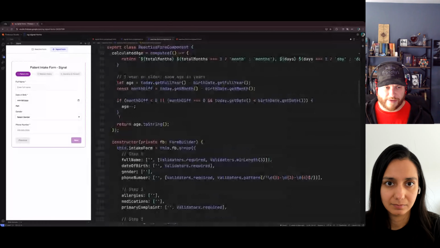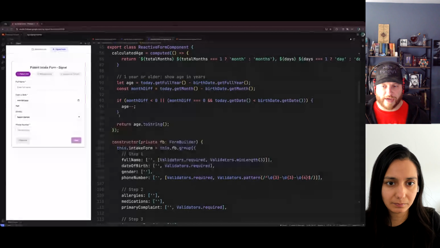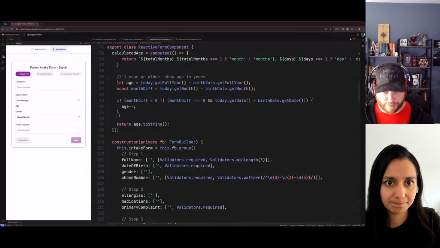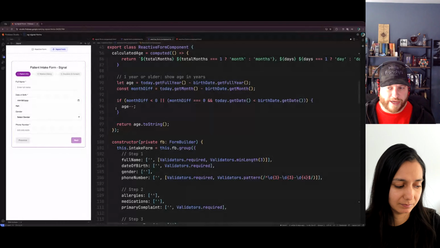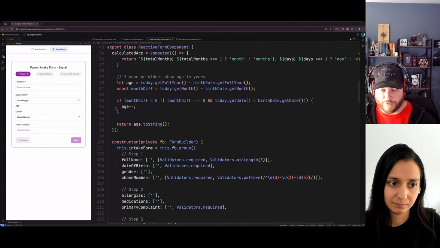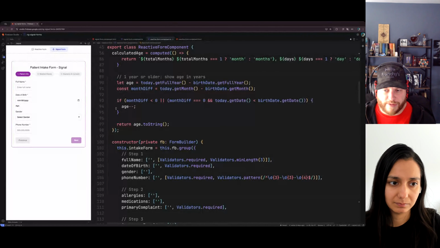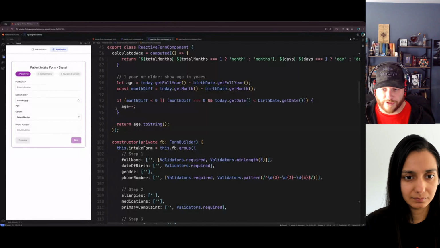But I think it's safe to say that if you've built a lot of forms in Angular, you've run into the limitations of reactive forms, and you've run into some problems that were very difficult to diagnose. And I would even wager to say that you may have run into some defaults with reactive forms that may not have made sense to you. And I think a lot of us have been there. The signal form API, every one of those pain points that I've run into with reactive forms, the signal form API solves them, every one of them.